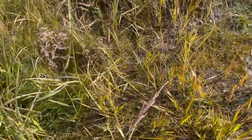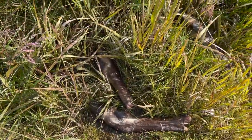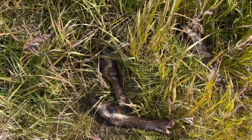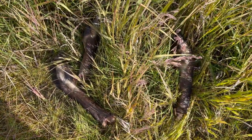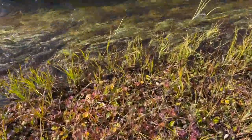We parked at this pullout here, and it looks like some other people were here before us and had some luck because they left some feet behind. Only three. There's a fourth foot missing, unless it was a three-legged caribou. I'm gonna gear up and do a day hike, go scouting.